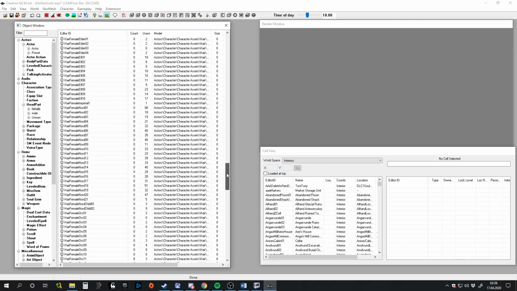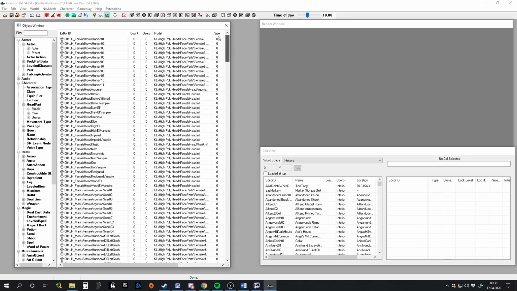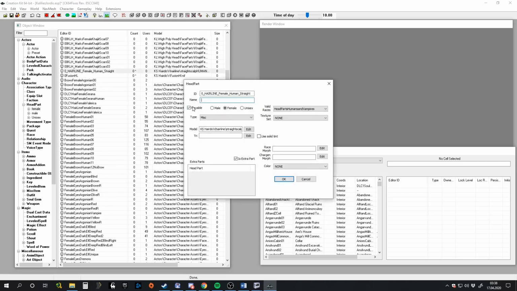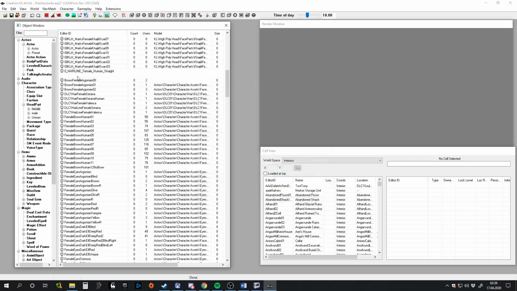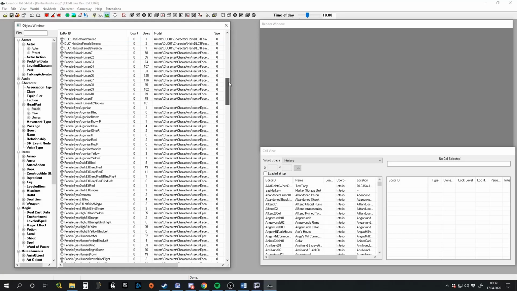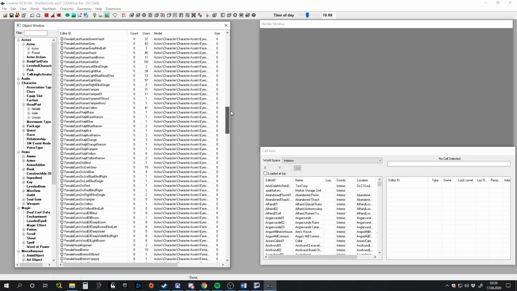So I just made the extra parts. As you can see, they're set to playable. You should set that to unplayable. And as you can see here, it has a tick in is extra part, type miscellaneous. Same for the hairline. So now let's make the main hair, the one that's actually selectable.